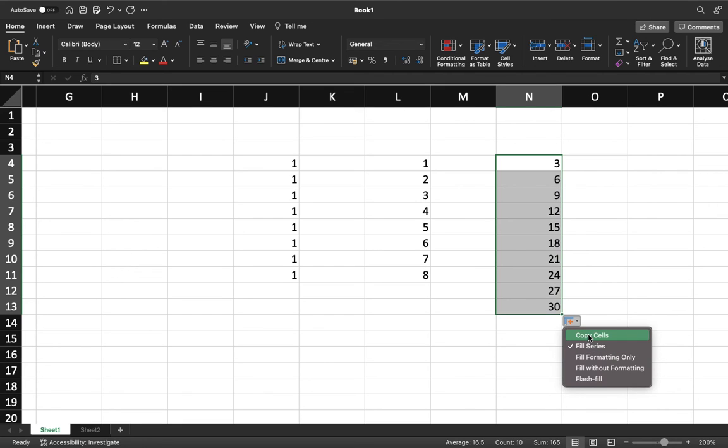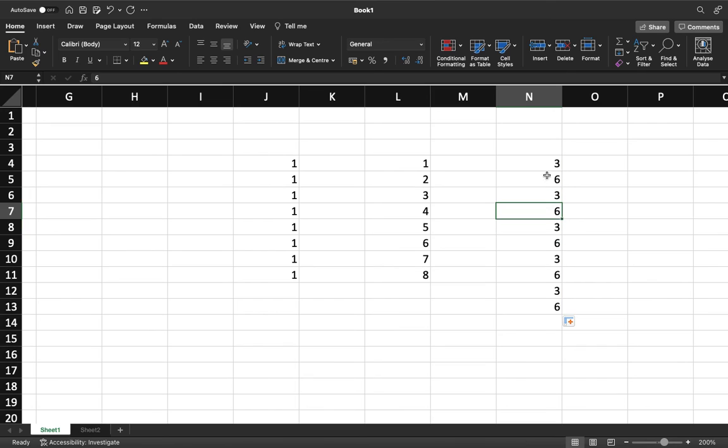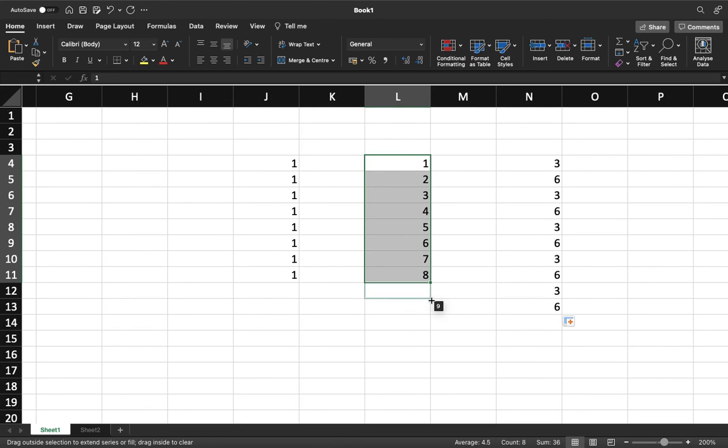However, if I want to change it, I can click on copy cells and the same value, which is 363636, will get repeated. Out here also, if I drag it, the options will appear. If I want to copy it, again from the first cell it will happen, 1 will appear.